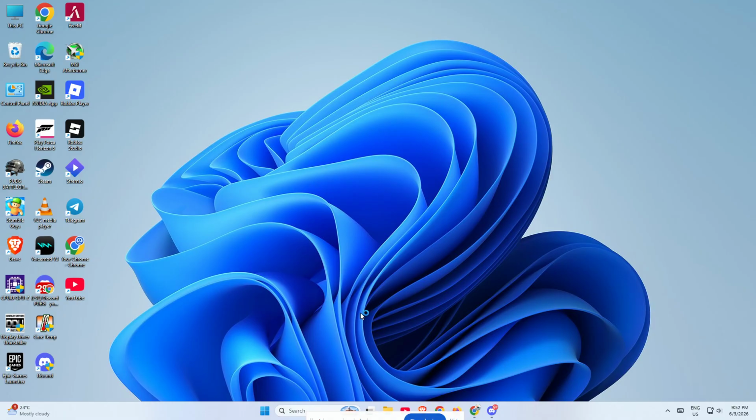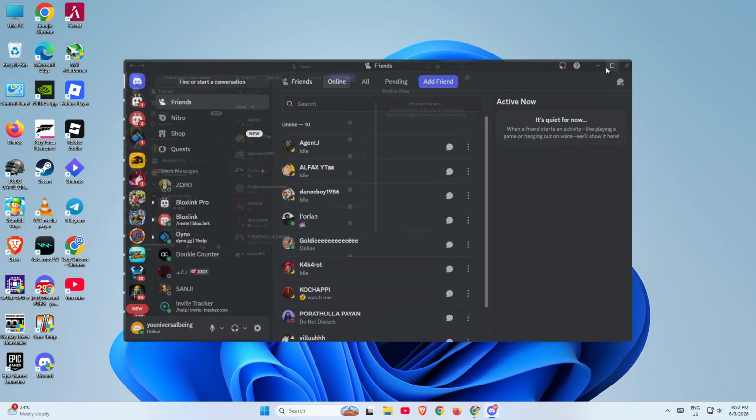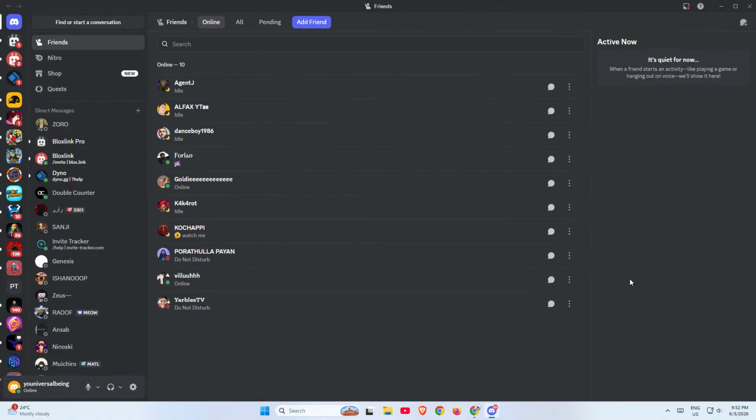So to recap, the best fixes for Discord error 1006 are restarting Discord completely, disabling VPNs and proxies, trying a different network, and clearing the Discord cache. These are the most reliable first steps, and in most cases, one of them will solve the issue.